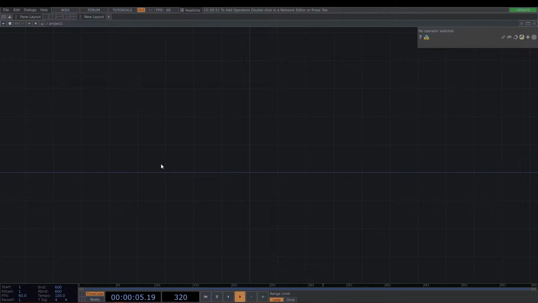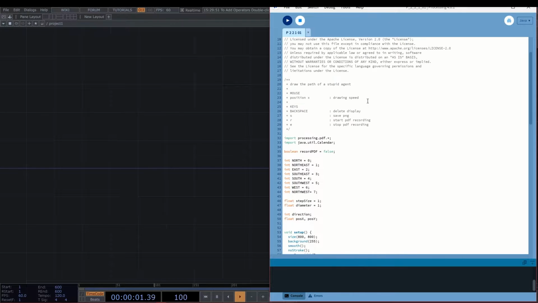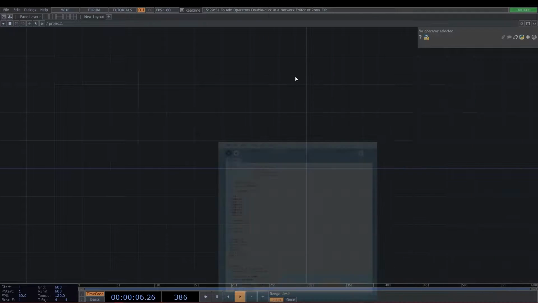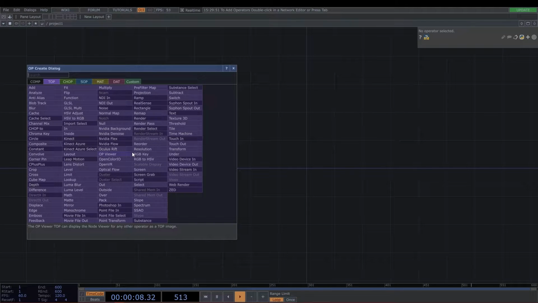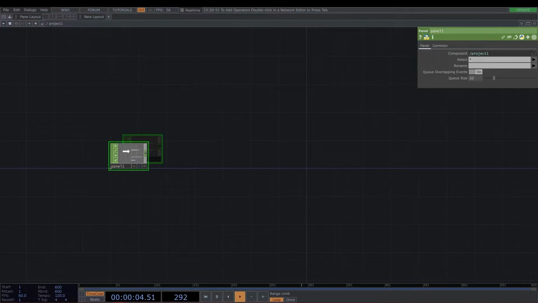the scripting. Okay, so if we look first at this Processing script, we can see that it has some interaction with the mouse, that is our position on the x-axis, and we have an interaction with the backspace key. Okay, and yeah, so we can use that. So this will be using a panel for the mouse X.